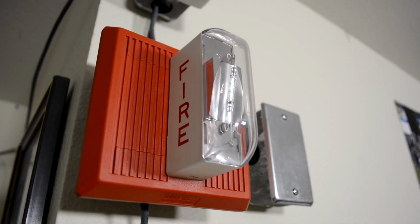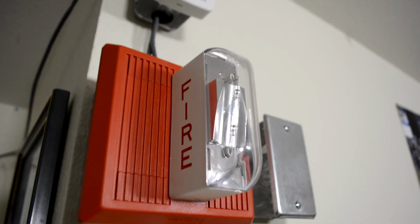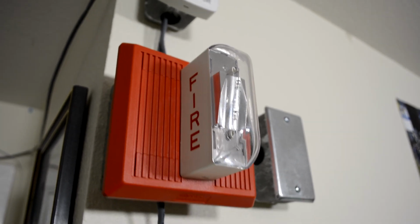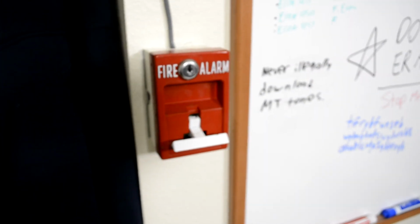I don't know what the specific date code is on this one. I didn't look at it before the system test, but it's a 1990s device, which I guess now it's starting to get to the point where it's vintage. It shows you how old I'm getting. Anyway, I'll quit rambling here.